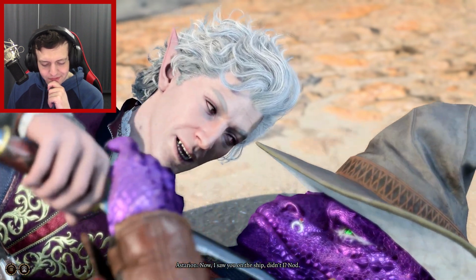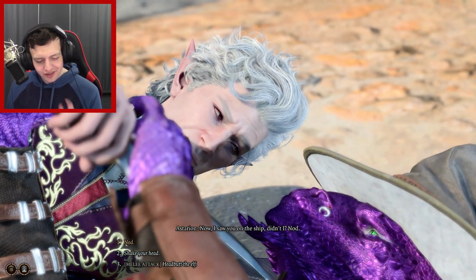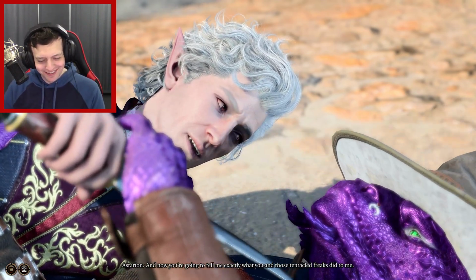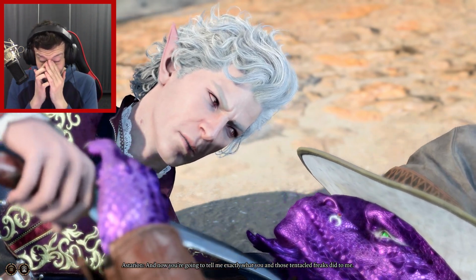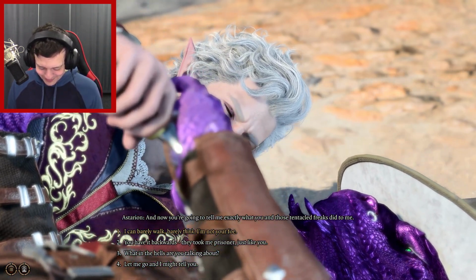Shh. Not a word. Let's try to keep that lovely neck of yours in one piece. Now, I saw you on the ship, didn't I? Nod? Okay. So nod, shake your head, or a melee attack. Apparently we're nodding. We're nice and compliant. And now you're going to tell me exactly what you and those tentacled freaks did to me. I'm too stylish for those guys. I have a cool hat. Don't you know I'm not one of them?